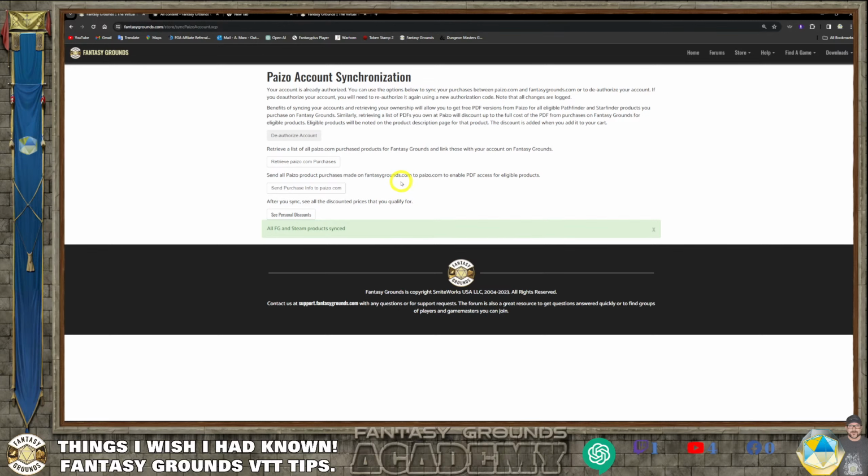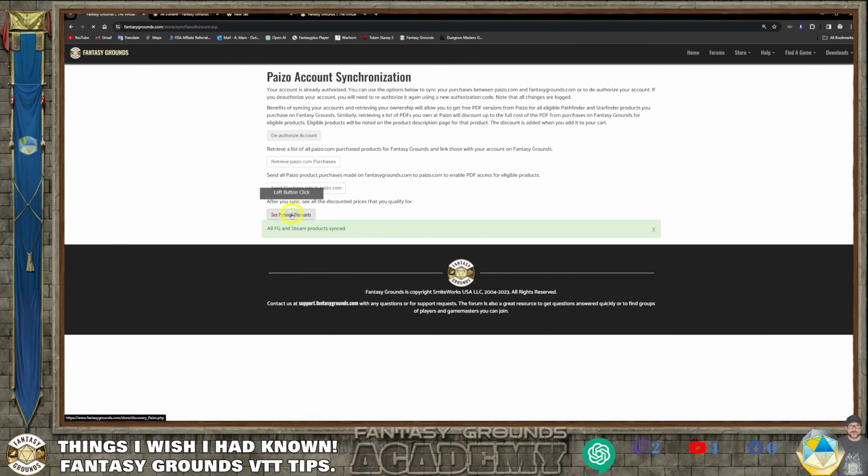So you can grab your PDF essentially for free in a sense. Not really free, but it's part of the purchase. So when you're buying stuff directly from the Fantasy Grounds store, you're directly buying the PDF and the digital copy for Fantasy Grounds. If you already own that stuff and you want to go to the Fantasy Grounds version, you get the difference in price from there.